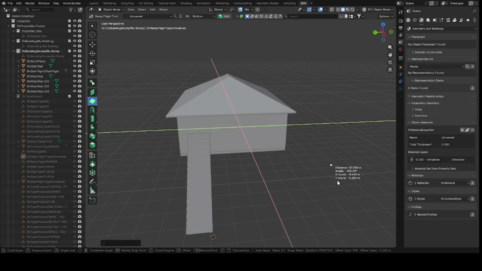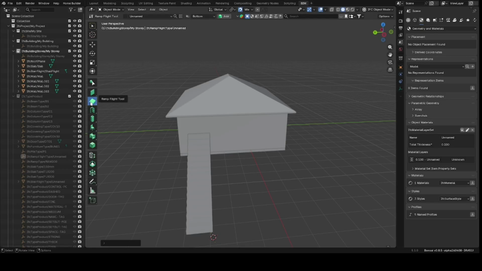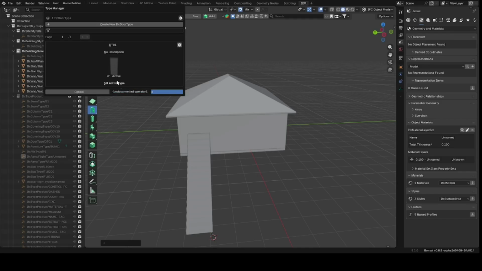You just add one, but that one we'll learn about later. I've never used the ramp tool because mainly some of the objects, for example stairs, ramps, and railings, I create custom made in Blender, and then I assign the IFC properties later. So another thing we have to work much on is the doors, and you can see, for example, right now I have just a simple door.